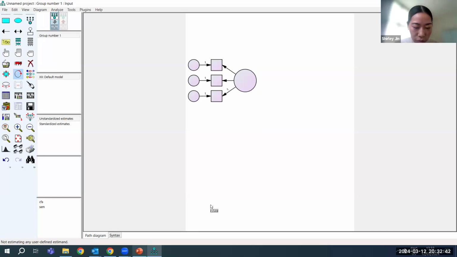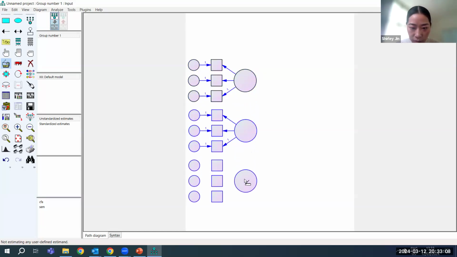We also have 2 other latent variables with the same structure, right? An easier way is to duplicate this. You select all first, then use this button, duplicate objects, and drag to an empty space here, and then drag again, and we have 3, right?